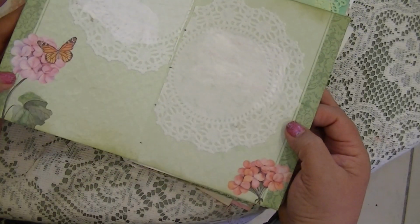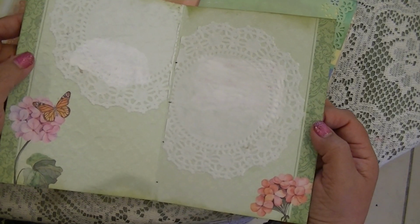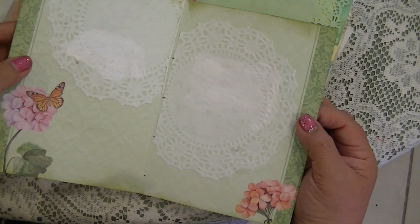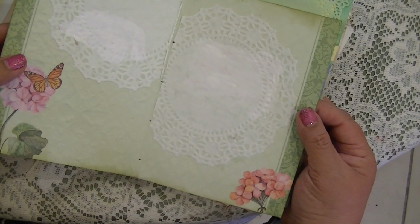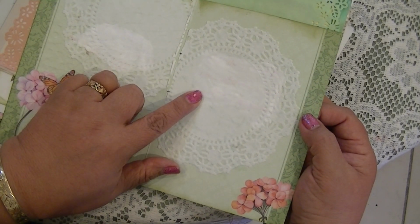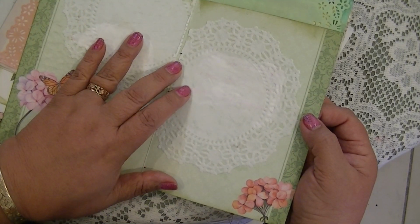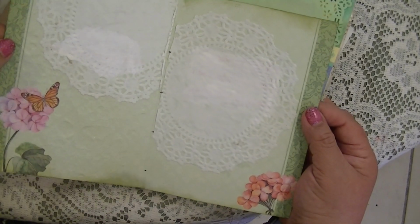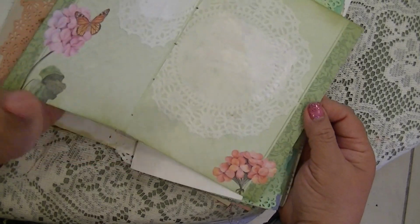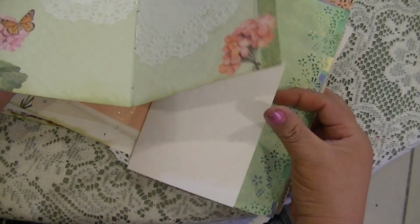you're using it. And because it's going into a journal, it just adds a little bit of, well, it makes it look, it just keeps the journal all together. And you can see how I've been using it. You can kind of see the white splotches. This is why, if you want to keep covering it up, if you can make your own doilies from cardstock, that would solve that problem. But I kind of like that little bit of translucency through it. And once the owner gets to writing or decorating them, no one would ever know that there was writing there.